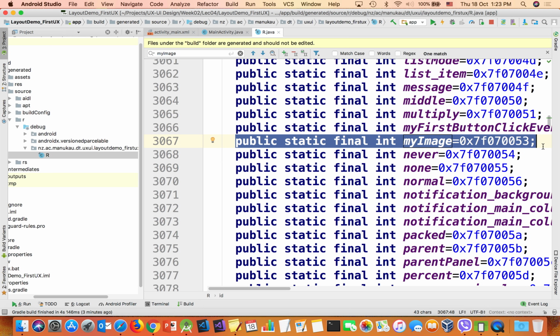We don't need to worry about it. It's automatically handled by Android Studio or the Android system itself. So we don't need to worry about why we need to assign that one. Actually, all the resources which exist in our application, whether they are the name of some widget, some image resource, or some other resources in our project, are by default given a unique integer value assigned.